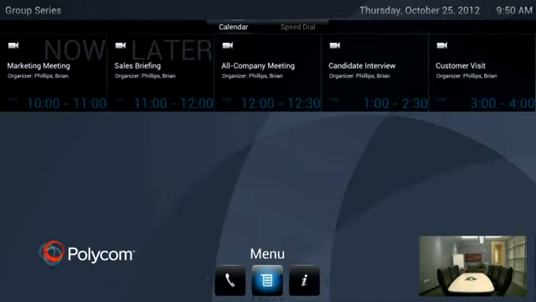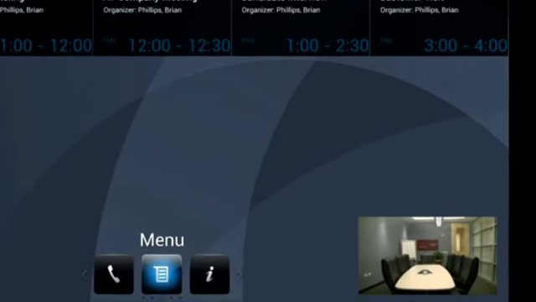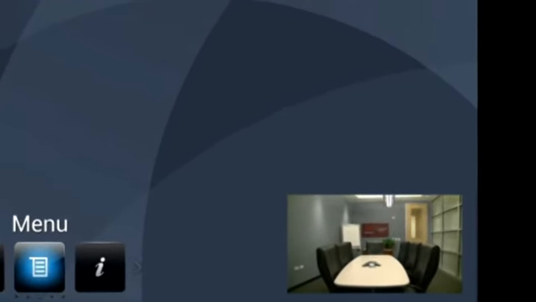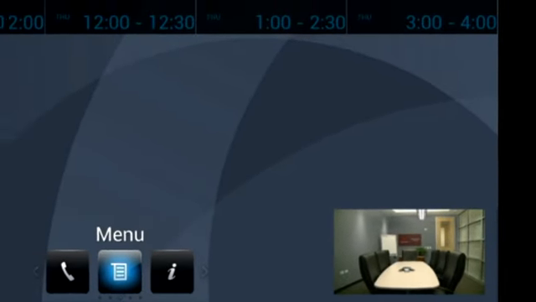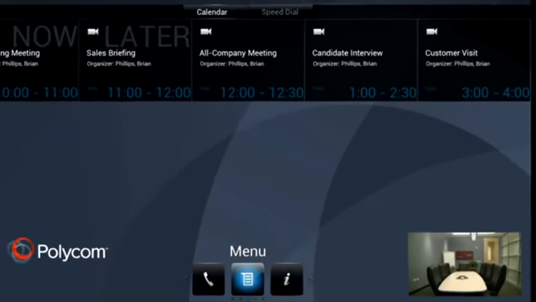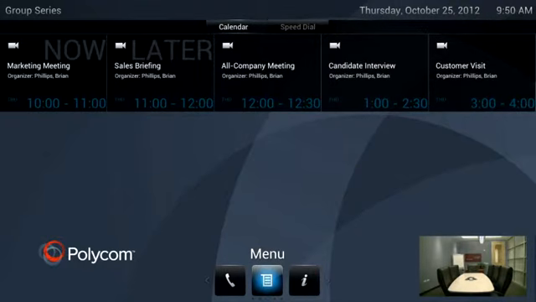Here's a view of the home screen on realpresence Group. I'll start in the lower right corner with the view of the local room that the system's in. With previous systems, this local view was full screen. Our research found that this was intimidating to users. They didn't want to see themselves full screen when they first walked into the room. So now this view is minimized to the lower corner. The background image is customizable, so you could place a company logo, a photo, or any other image for a more personalized experience, or one that fits your company's branding.